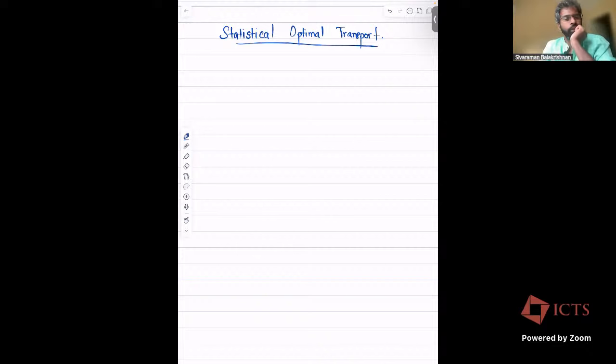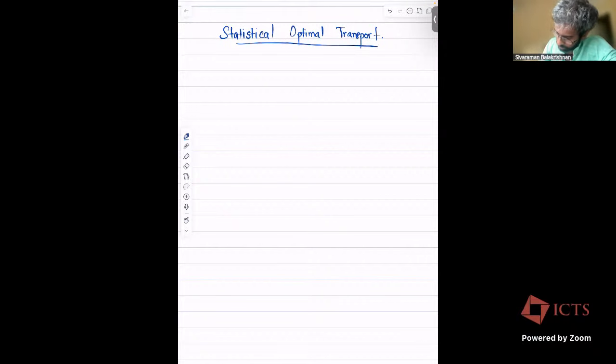Okay, so far everything we've talked about just assumes that you have access to these distributions mu and nu, and then you say, okay, what does the optimal transport map look like? Maybe in practice, when you want to use these, you're going to apply it to some data. And then one of the questions that you might care about is, how well can you estimate all of these objects from data?